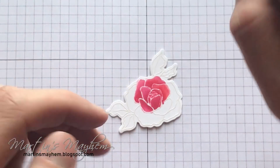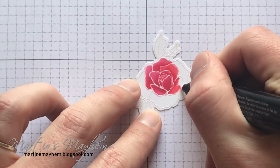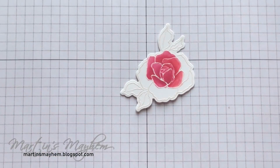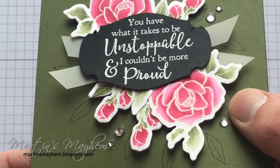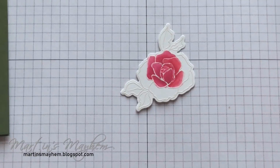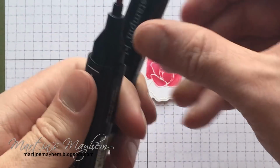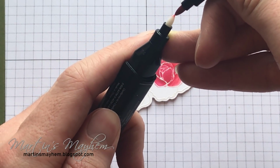And yes, okay, it is a very time-consuming technique. But honestly, look at the outcome. Once it's all complete, it's so soft and subtle. It's just so pretty. I think it's really worth it. You can do this.